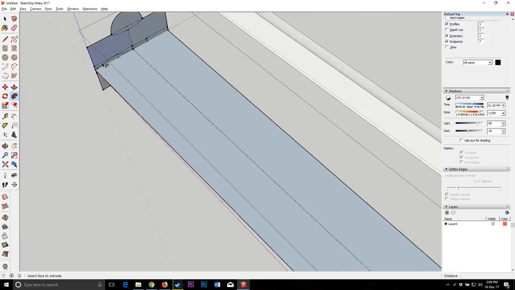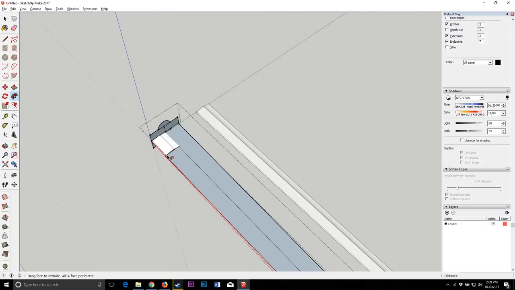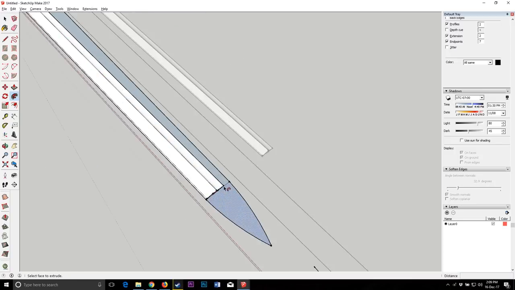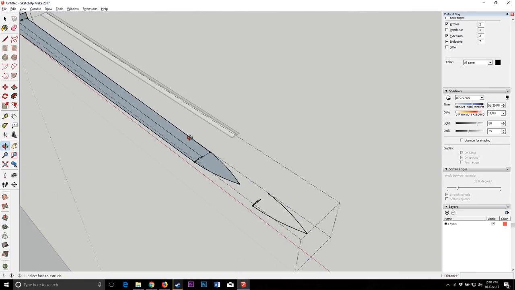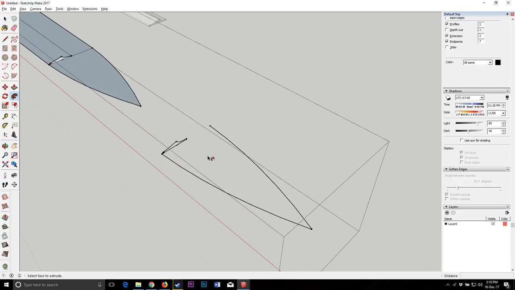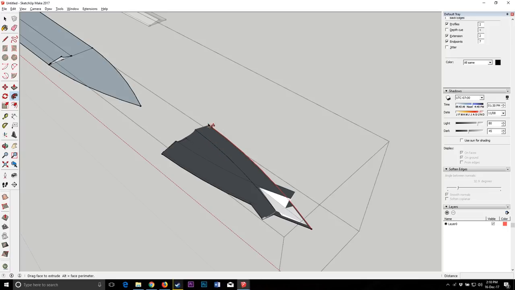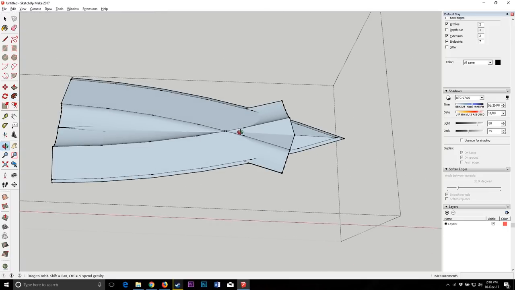It doesn't work. But even if I was able to get it to scale along this line, watch what happens to the center line here. See how it's off center and it's also off angle as well? So that's why I didn't use that tool. But now I am going to use that tool here. So the Follow Me tool, grab it. This is really cool. We're going to go up and then we're going to go down and complete it. Okay. Now you're going to think this looks like quite a mess.